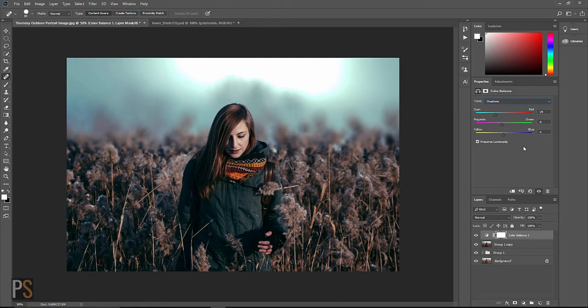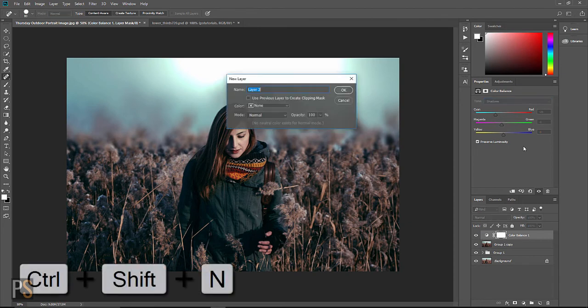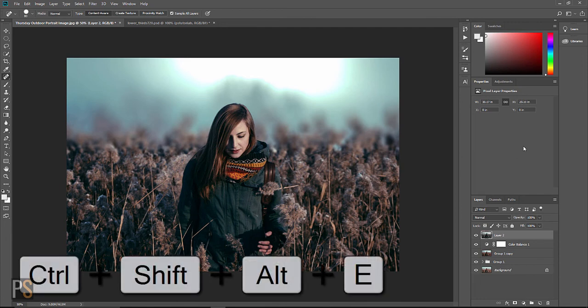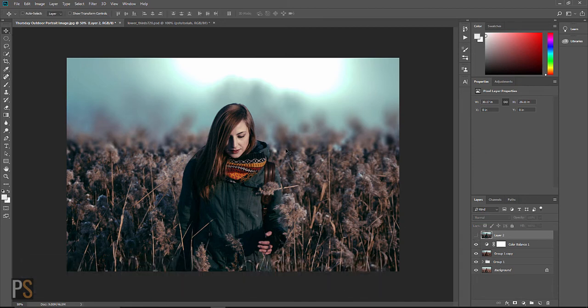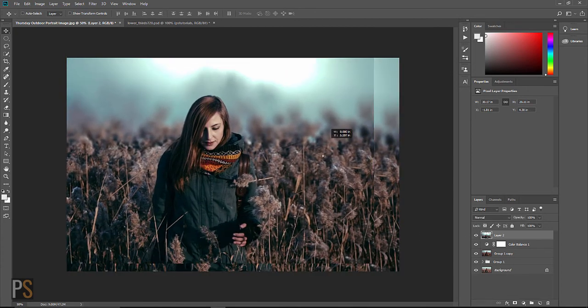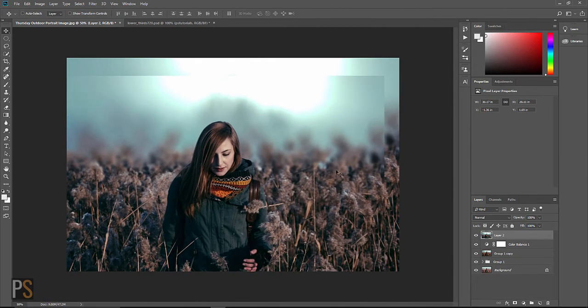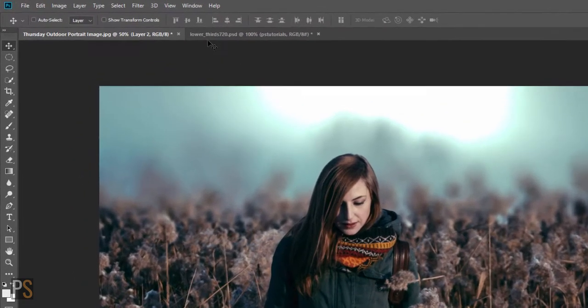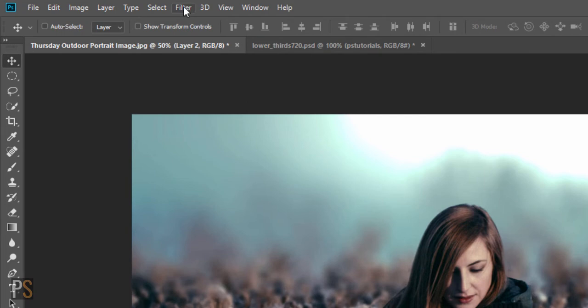Right, back into today's tutorial, I'm going to create another layer by pressing Control, Shift and N, or Command, Shift and N if you're on the Mac. And then I'm going to press Control, Shift, Alt and E. I'll say that again, Control, Shift, Alt and E. And that creates a stamp visible layer. Let me show you what I mean. I'll grab the Move tool here, and basically it creates a visible layer of everything we've done so far on it. And this enables me now to start making changes from this point onwards.